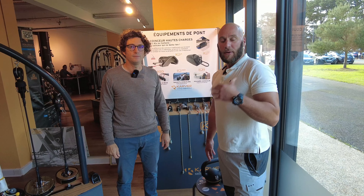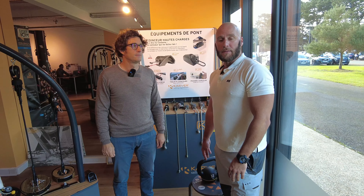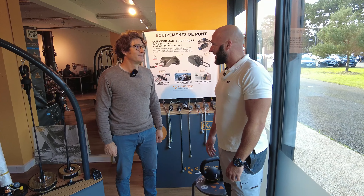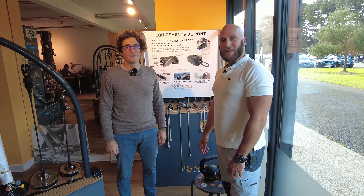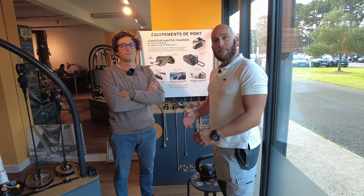So I'm in Cava, very close — we're in Lorient at the moment near all the IMOCA 60 boats, and I'm with Cedric. Thanks for taking some time, Cedric, to show us some of the Cava equipment. I'm a big fan of Cava's robust equipment and I thought it might be interesting for you folks to see some of the innovation and some of the things we can go through.